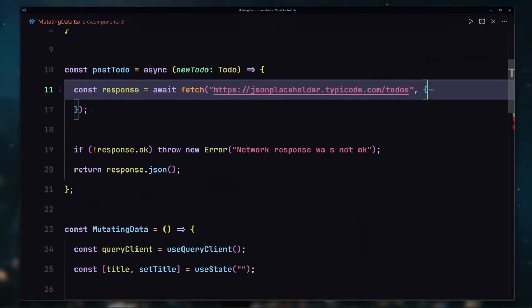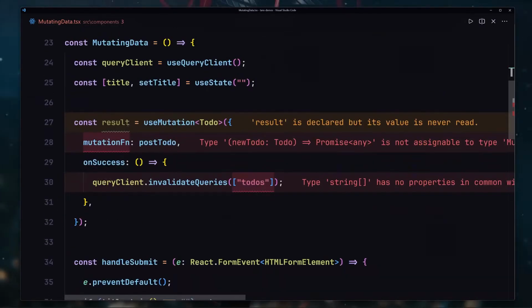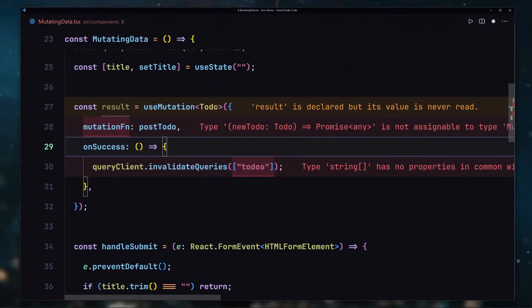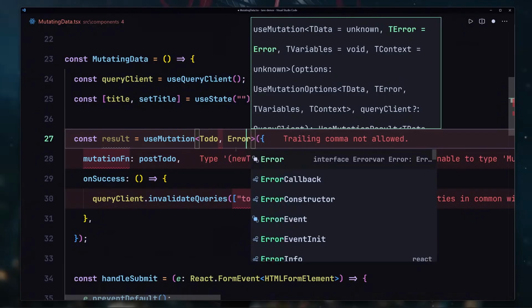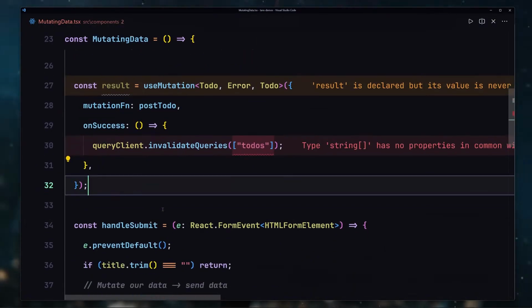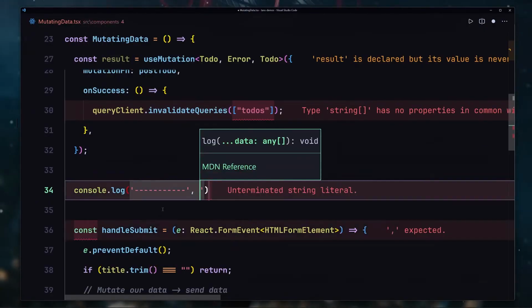So now let me just close there, and even I'm gonna also close there. So it's gonna give us that result, and now we are getting a lot of stuff. Now it is giving us an error. So what I'm going to do is add my error or todo. There we go. So now it's going to just remove that error, and now let me console log that result to the console. So I'll use result.